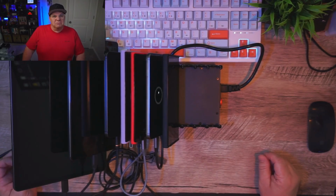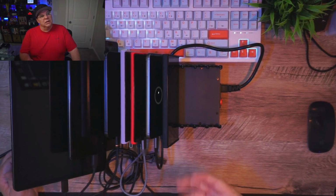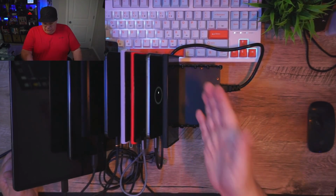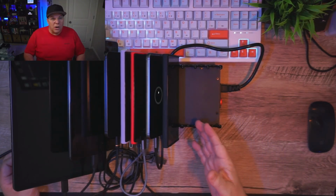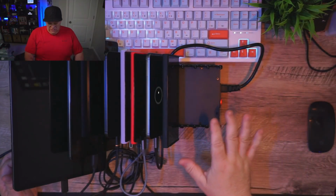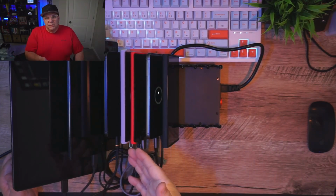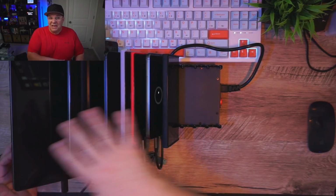Maybe you're at a location where you're going to offer, maybe you got like a little amusement park or some type of activity for guests, and you got a handful of guests who need to charge their phones. For whatever reason, you can have this sitting in there charging it up. Maybe you got a bunch of employees that you require that they keep the phones away from their person while they're doing their activities, but they can sit here and be charged and running and do their thing. Pretty cool, very simple, tons of product.